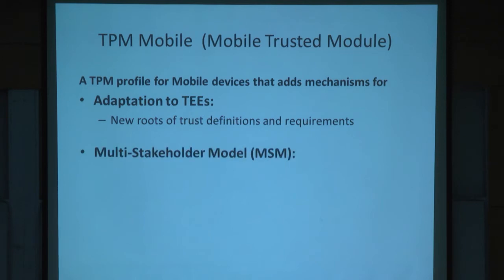So this is one. The second one was that mobile devices, and actually any device for that matter, but mobile devices are a particular case, have multiple stakeholders. There are drivers that come from different sources. The hardware elements might come from different sources. So if you wanted to do secure boot, you have to make sure that your secure boot mechanism caters for these multiple stakeholders. So the kind of brittle mechanism that we had in TPM 1.2 wouldn't work. So if I have a processor that loads a driver that comes from a different manufacturer, the driver manufacturer should be able to change the driver version in a controlled way, and my secure boot should still succeed.